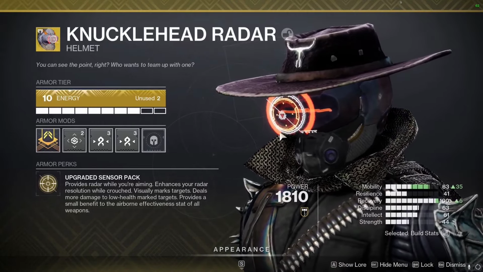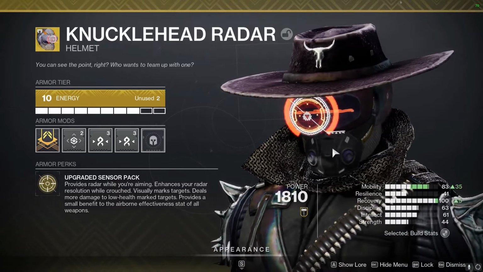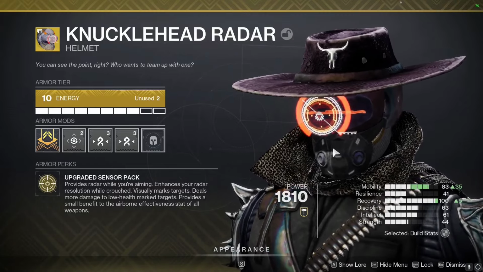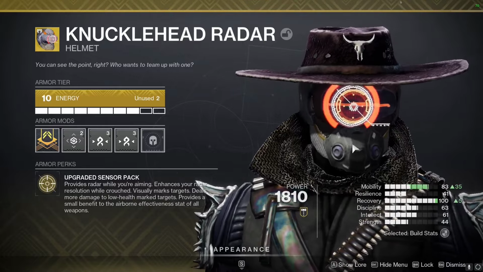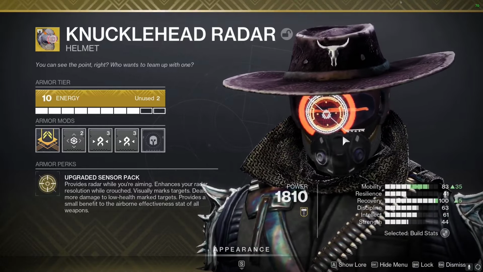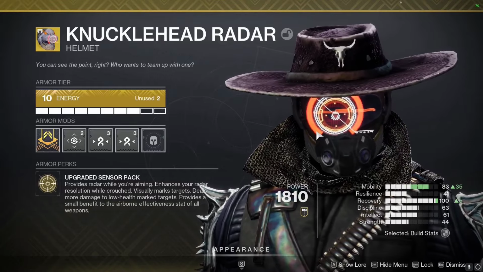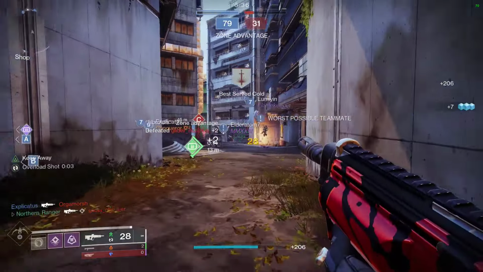This helmet is a little bit broken, but it can make weapons that are good for peek shooting, such as high-impact pulse rifles, hand cannons, bows, of course, a bit easier, because if they duck behind cover and decide to try to peek shot you, you'll know exactly when they're going to re-peek you, and you can just pull the trigger at the perfect time. There we go.